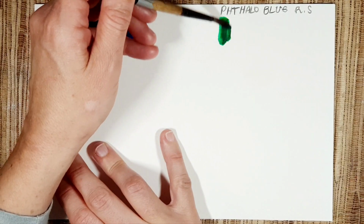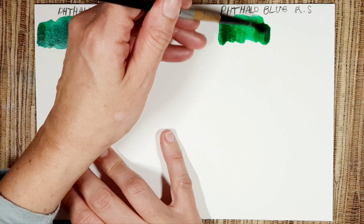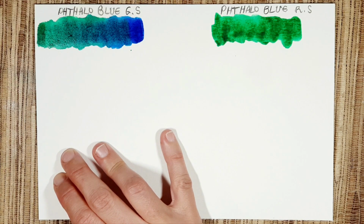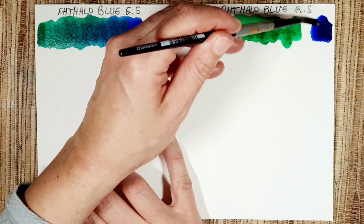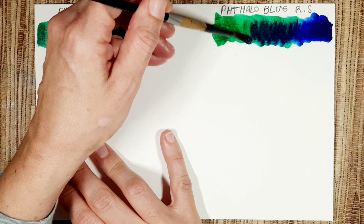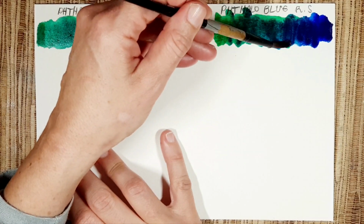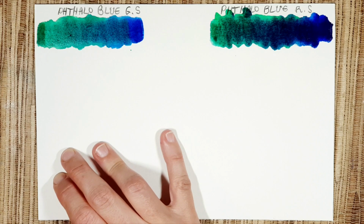Now let's mix it with the red shade. So if you hear a noise, it's my cats who want to share with us. But I don't let them in, of course, because they will climb on this table and ruin everything. So you can see also beautiful turquoises here.